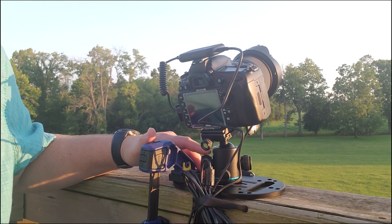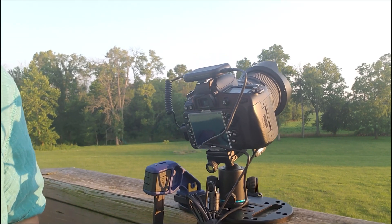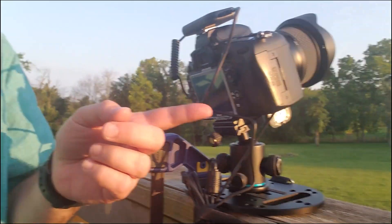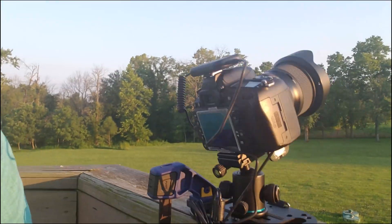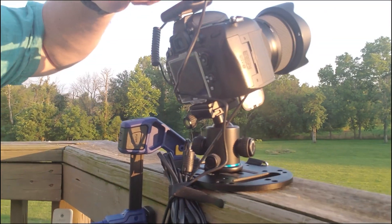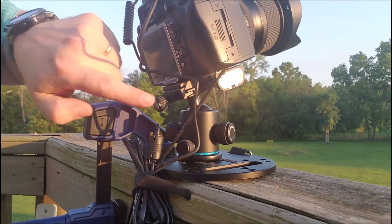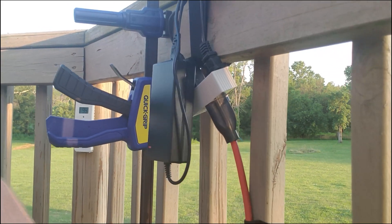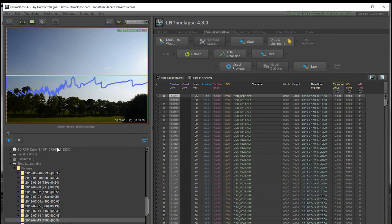I've got a ball head, shooting a Nikon D600 on a Tamron 28-72, the Arsenal on top, and both the Arsenal and my camera on AC power so I'm not worried about battery life. It's just pointed at a boring patch of sky to see what it's going to look like when it's done. We're going to let that run for a few hours and then check it out.